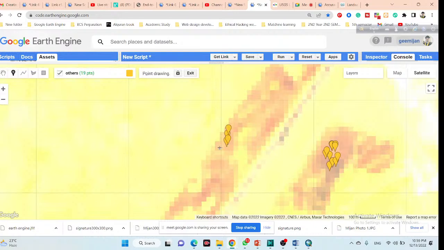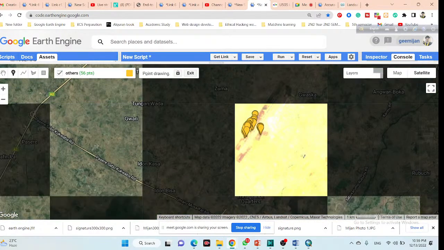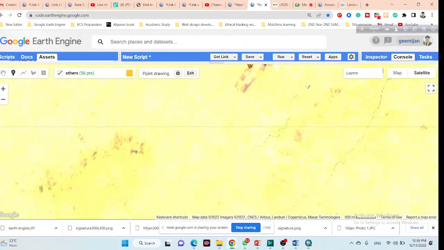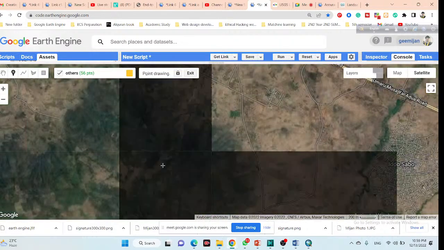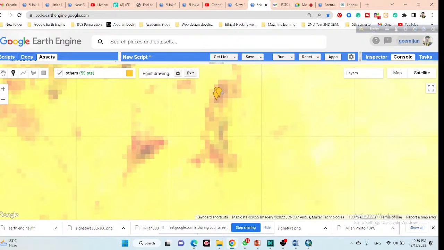It can be fallow land or other types of features, not vegetation, not urban, and not water. There are some pieces. So these are other types.